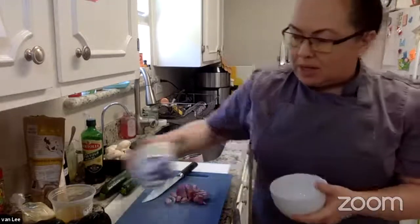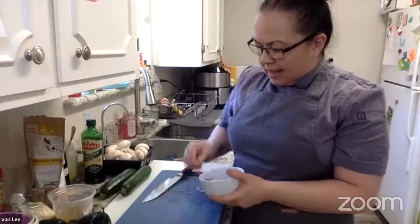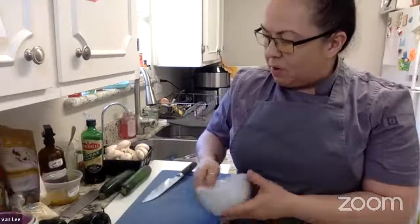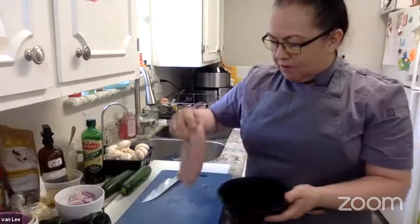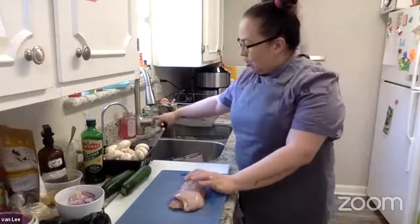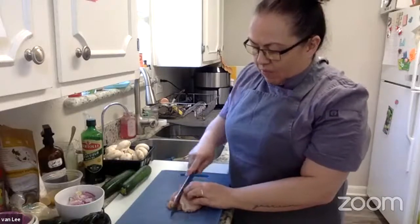So I'm going to be putting things in little bowls. I'm going to put the onion here first. And then I have a different color board, this blue one, because whenever I'm going to use raw chicken, I use a different cutting board, a different knife, and I rinse and disinfect anything that I use, because raw chicken could be dangerous. So we have to be really mindful about it.